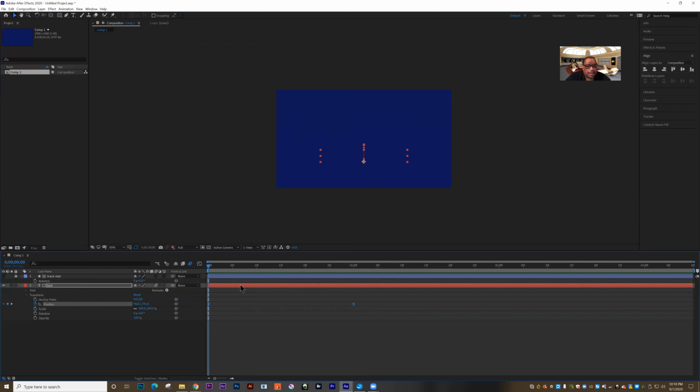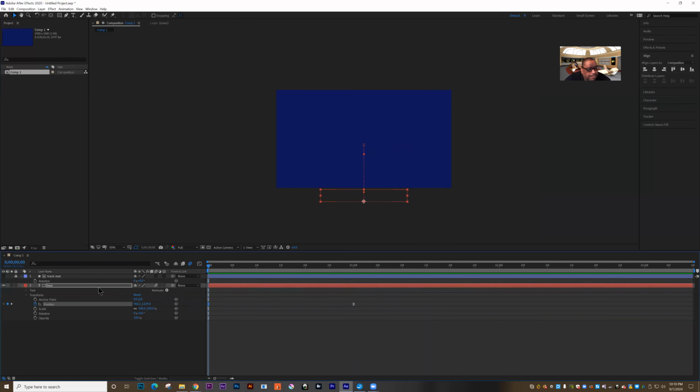So let's change the position of the first keyframe. I'm going to drag it further down on the position's key. I'll just do it here. And now when it flies up, there you go. It's got a little bit more speed to it. All right.